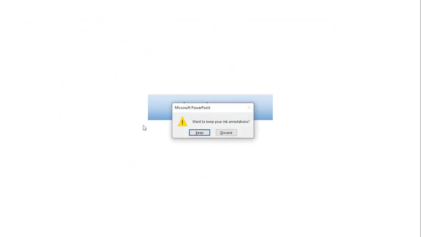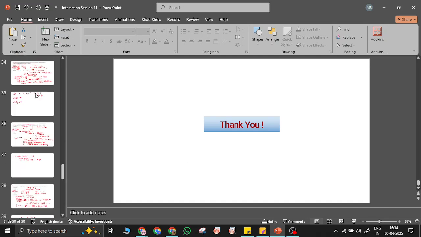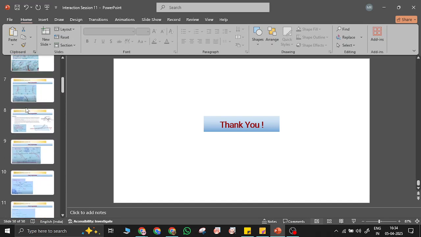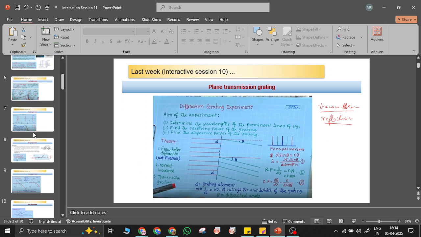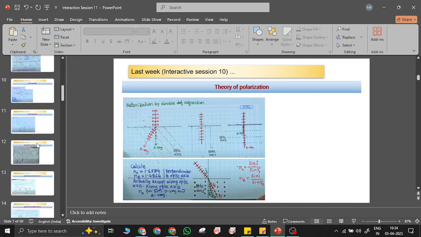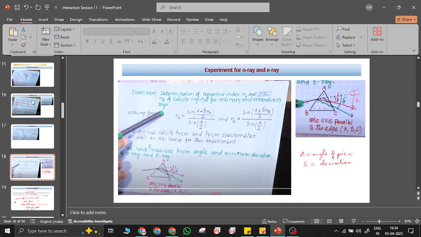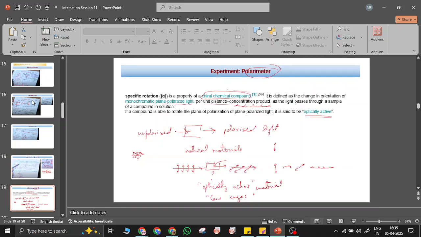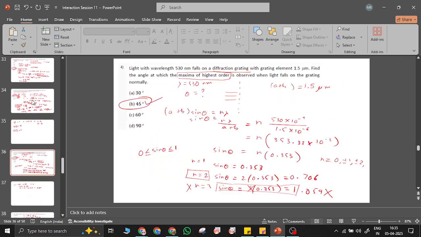So okay, these were the questions we were solving based on this week's lecture by Professor Das. If you have any doubt, we can discuss, or we can close this session and we'll meet next week with some other kind of experiments and their concepts. Today we had a review of what we did last week, which included plane transmission grating, zone plates, polarization, and then today we discussed how we can polarize unpolarized light, various techniques and devices used, and polarimeter, what it is, how we can find out refractive index for O-ray and E-ray by using a prism made up of these uniaxial anisotropic crystals, and zone plates, and we did numericals based on this. So if there are no questions, I'll close the session.